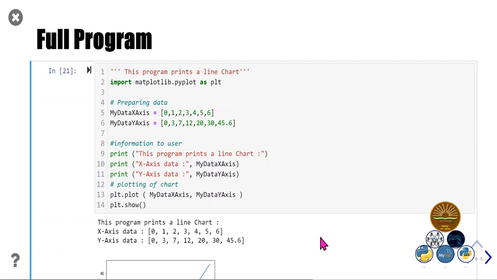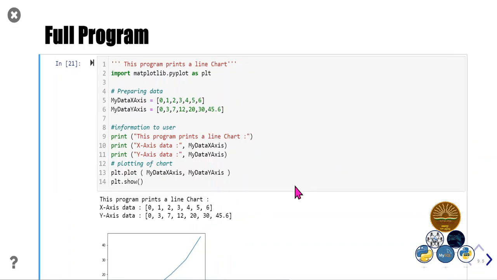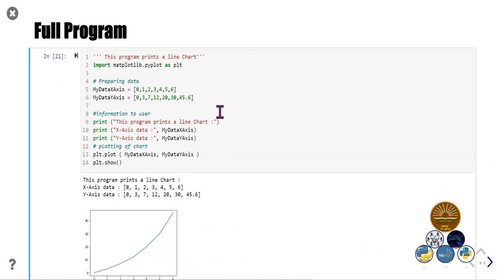But actually, when you are using pyplot in real time, the data set will be huge, so I don't think we should be printing the data. But right now, to demonstrate, I have used this function. You should be aware that, see, count the number of elements: 1 2 3 4 5 6 7, and 1 2 3 4 5 6 7. So both have 7 data points. The number of elements are equal, and it has printed a very good graph. Okay, so this was all about your basic.